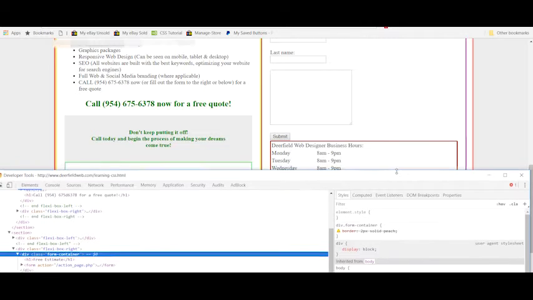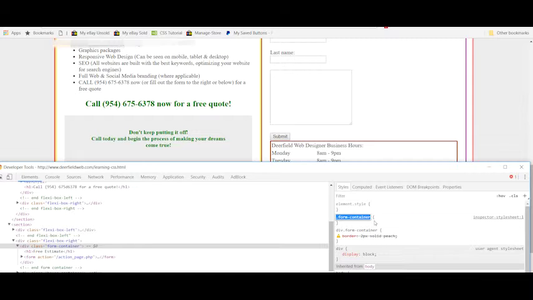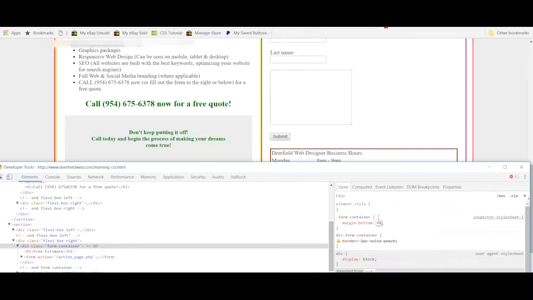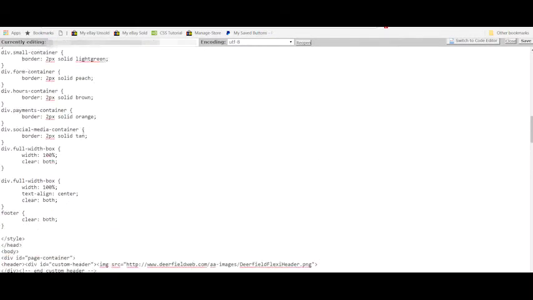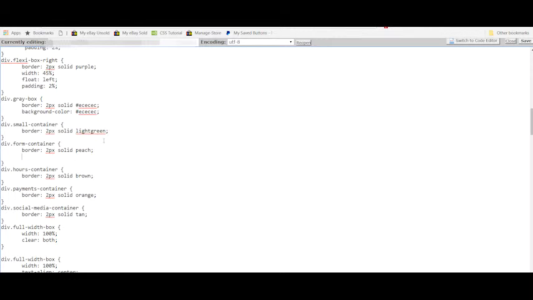Okay, so I'm going to click here to do a new style rule. Form container, and I'm going to do margin bottom. This is going to be 2%. Let's make it 4%. It puts a little bit of space underneath that submit button. So let's do this, margin bottom, copy, and let's go back here and up to the form container. All right, that should do that. And let's go back and see what else we have to do.